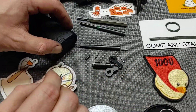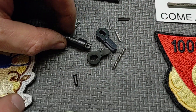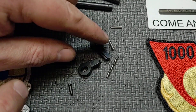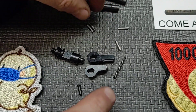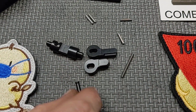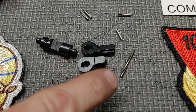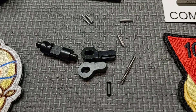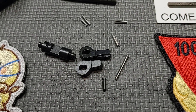We have it out of the packaging. One of the neat little tidbits that Roger from Forward Controls includes is he gives you two extra sets of roll pins that hold the levers in place. They also include a new selector spring and a selector detent. This is a quality component, and if you have a questionable lower parts kit, these will eliminate two possible questionable items from your build.